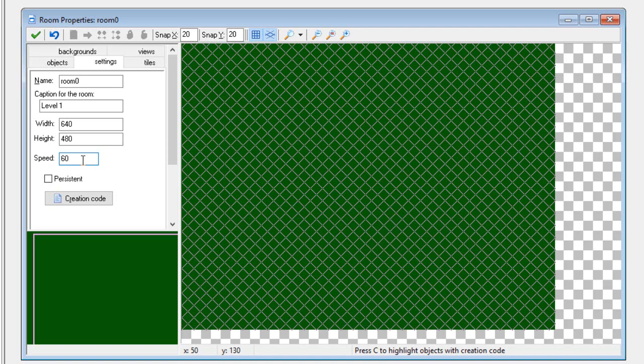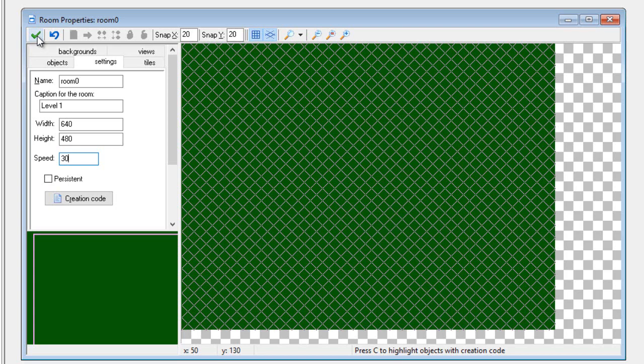And it's kind of like watching a movie. The more frames you have, the smoother the transition is from one motion to the next motion. But it also causes your computer to run slower because it has to be processing these frames as the game plays. So we'll leave it at 30 for now. This is everything we needed to know about doing the rooms.